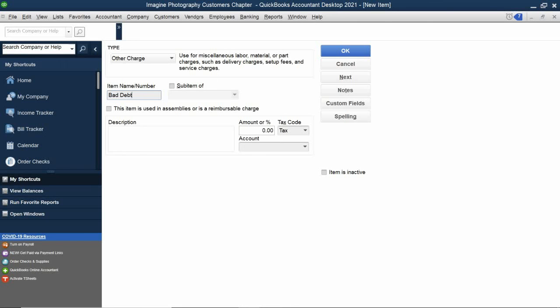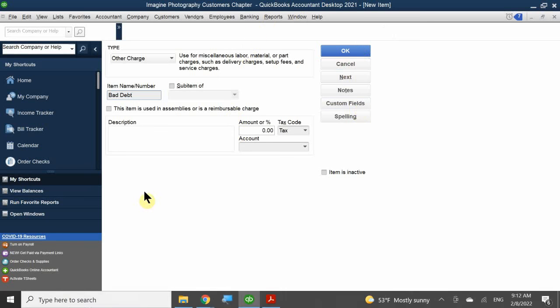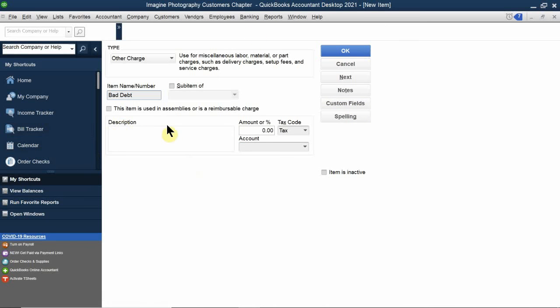Okay? Straightforward. And what's my description going to say? Well, bad debt. Okay, bad debt to write off bad debt. Straightforward. Now, is this item taxable? Well, it depends on what I'm returning. But in this case, do I have a percentage or a solid amount?